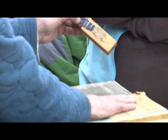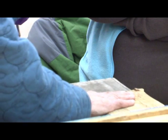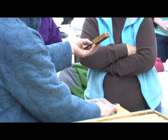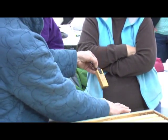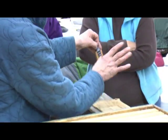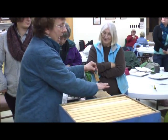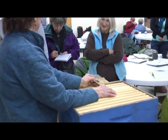Why do you shake the cage that the queen is in? Because this is covered in bees. Absolutely covered in bees. They're just 5, 6 deep. So I do just the gentlest of shakes, all right? And then I move over to the hive.